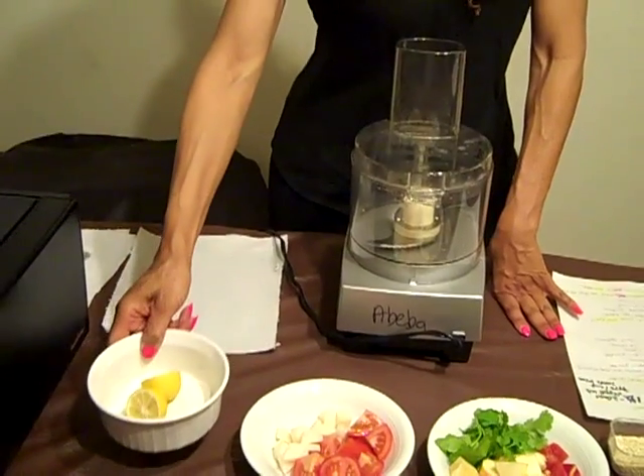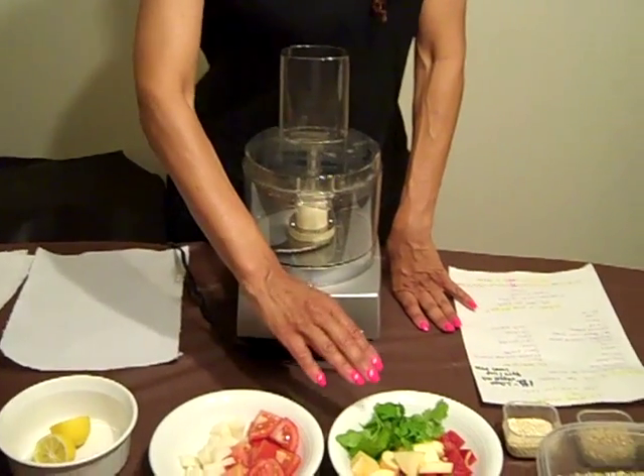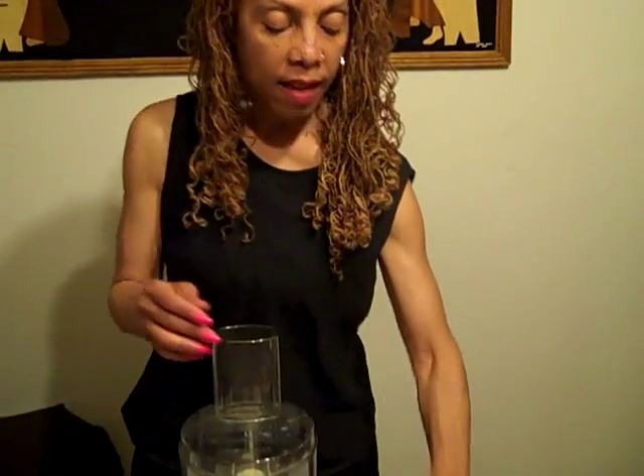What we have here: a couple of lemons because I like lemon in my crackers, jicama — which I've never tried for a cracker and I think it's going to be really good — tomatoes, cilantro, apple, and red bell pepper. These are just simple things already in my refrigerator. I also like to use quinoa — it's a complete protein — buckwheat, which also makes a really good cracker, and red quinoa if you want to add a little bit of color. We're also going to use whole flax seeds — you can use golden or brown — and some ground flax seeds. You can use a blender or food processor, but today we're going to use the food processor.